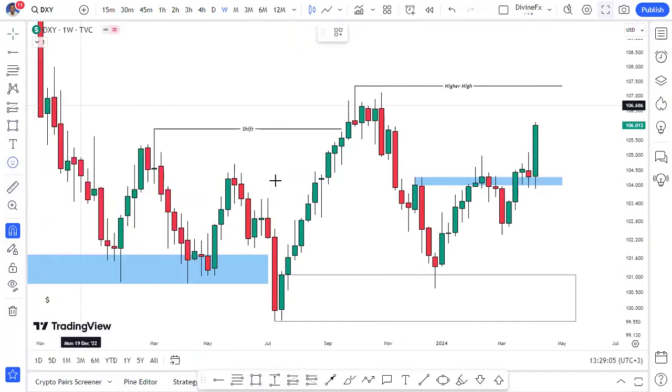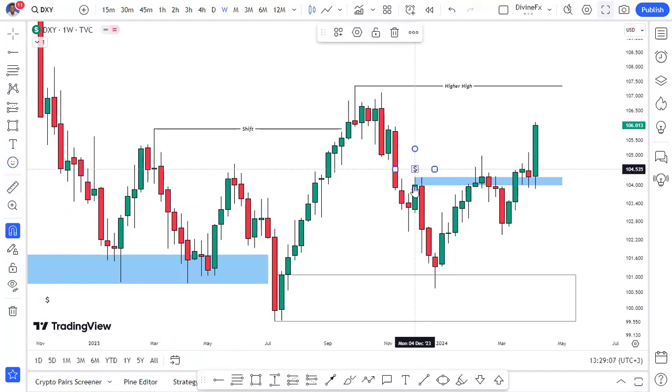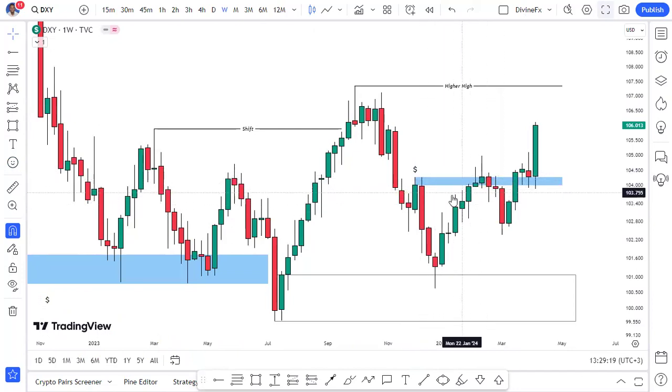So this support level over here acted as liquidity, because a lot of traders, after price came back again over here, thought of taking short positions, and their stop losses were above at this area. So price came and swept their liquidities and cheated them, as if it was going to the downside, creating panic so that they could enter again, and then the market reversed to the higher time frame direction.